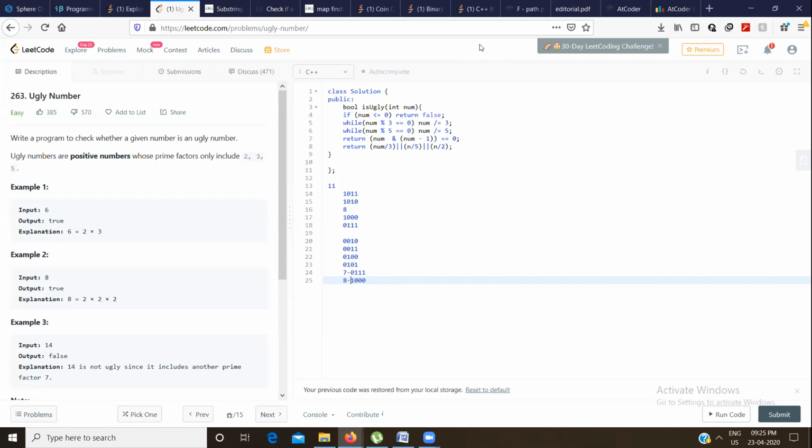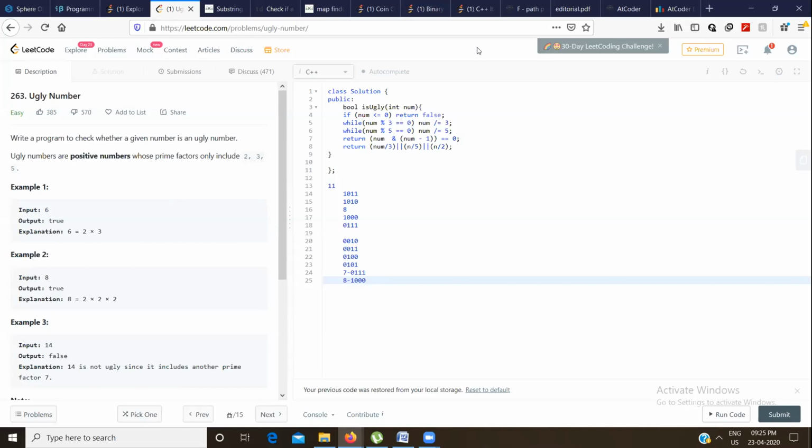If this works because num is in base 2, then if we convert the num to base 3 and base 5, can we do this in O(1)? I don't think so. We convert num into binary representation, so there will be only one set bit representing it's a power of 2.